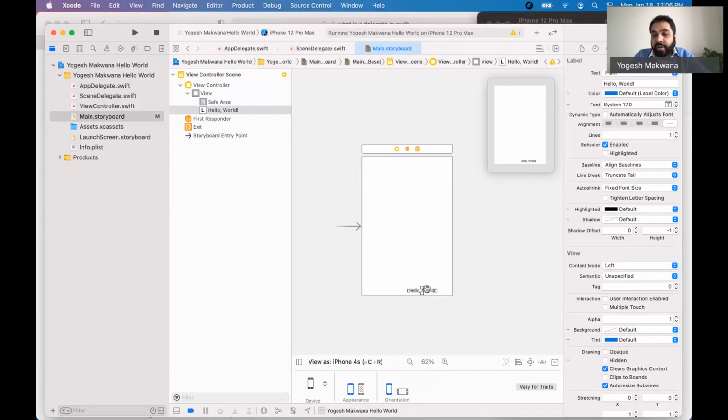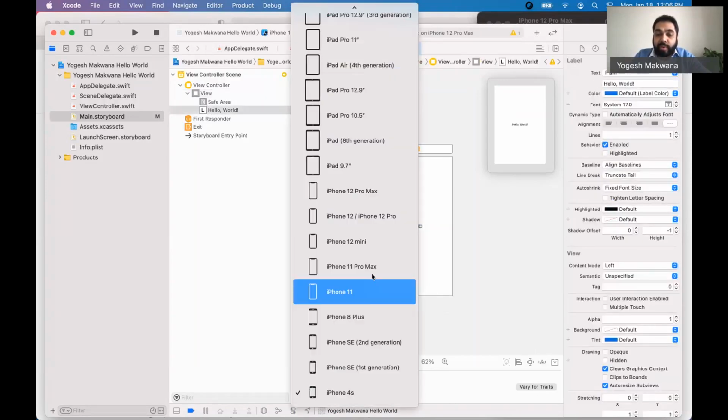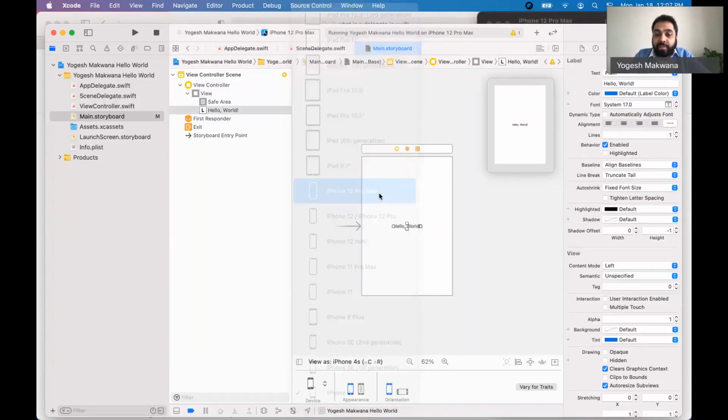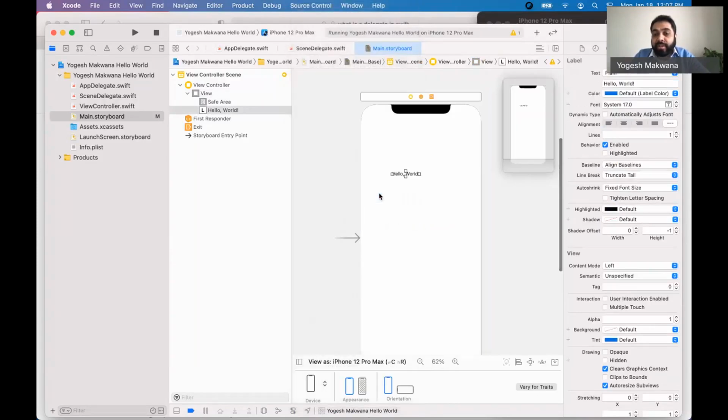See, this thing is not in the center anymore because the position it recalls is the X and Y coordinates. We did not say that it needs to be in the center. To do that, we could say, okay, let's bring it to the center here. But then if I change it back to the iPhone 12 Pro Max, you'll see what happens. It's not in the center.